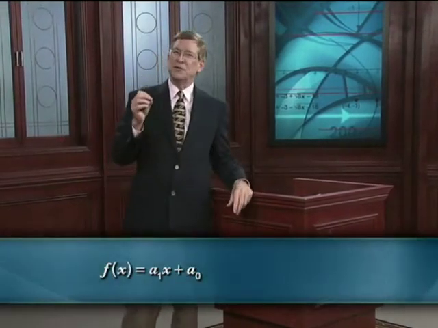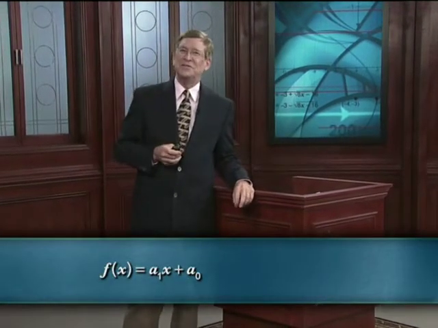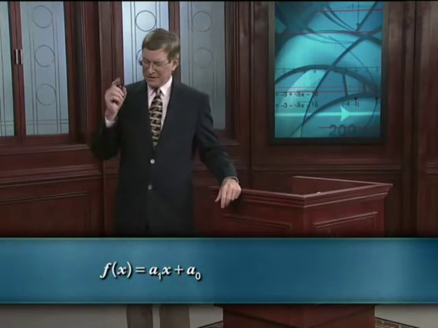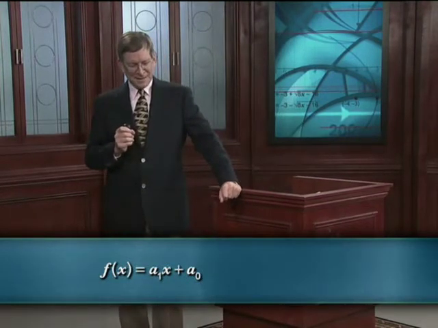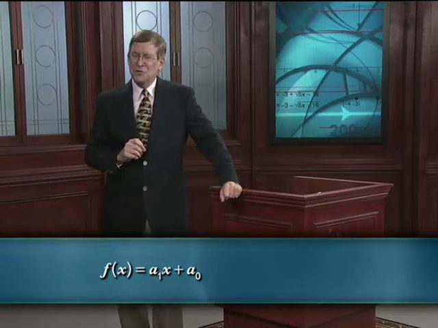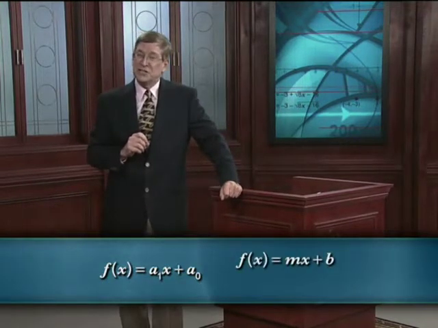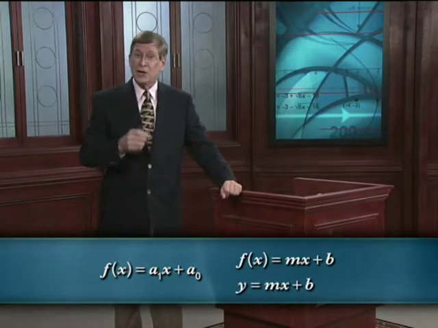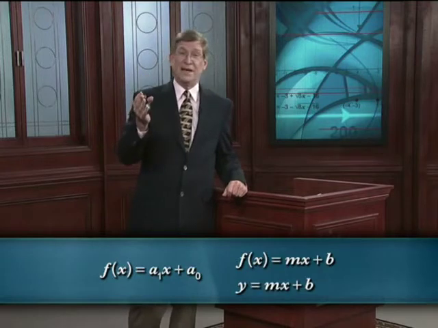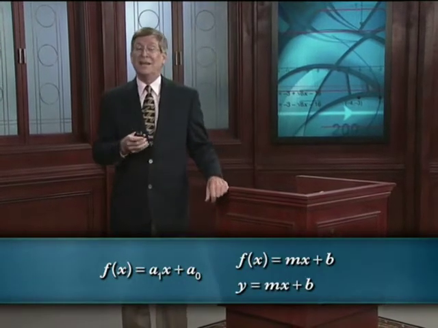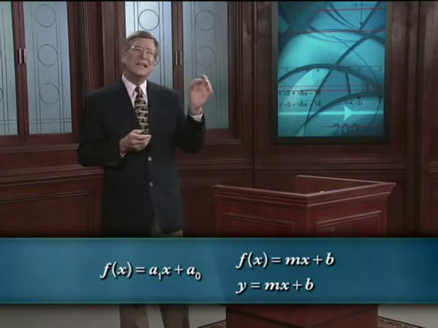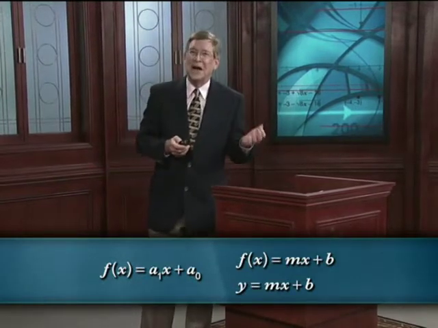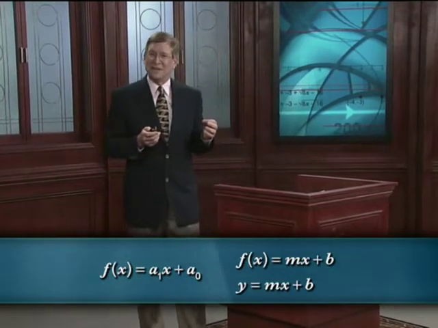Okay. Let's focus on some polynomial functions. Let's start with, say, the linear functions. That would be a function of the form a sub 1 x plus a sub 0. That's a first degree polynomial, but you usually don't see it written that way. Usually they'll write that as f of x equals mx plus b, or y equals mx plus b. And you'll recall that m is the slope of that straight line, and b is the y-intercept of that line. So these linear polynomials are straight lines; their graphs are straight lines.